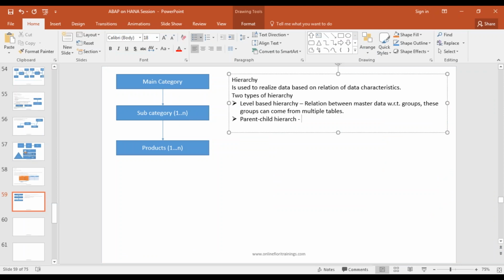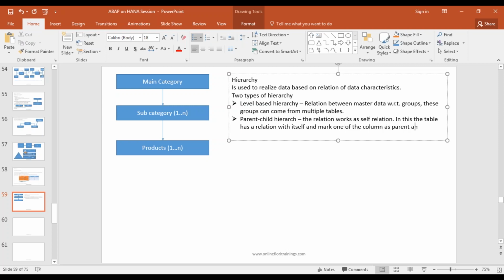In parent child, the relation works as self relation. Okay, the hierarchy relationship is based on self relation. Okay, in which the table has a relation with itself and mark one of the column as parent and another as a child.